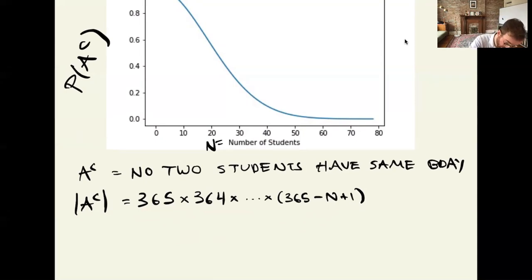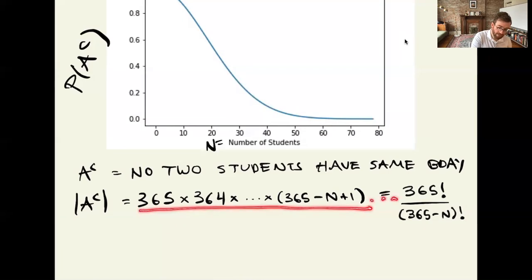We learned in class that there's another way of writing down this number in a more compact description. We write it like this: 365 factorial divided by 365 minus n factorial. Because this top number looks like a factorial if I were to keep going all the way down to 1, I use this expression to cancel out whichever numbers would have come next, which is 365 minus n on down.